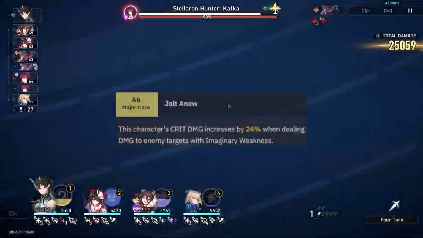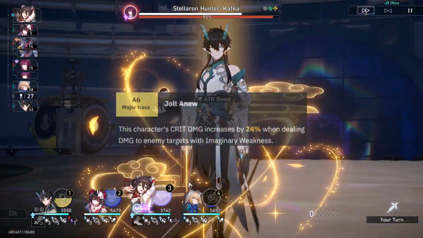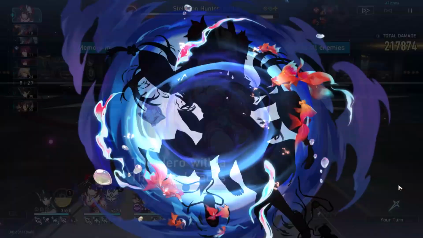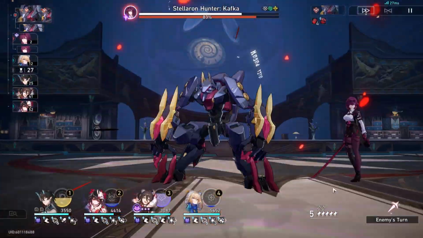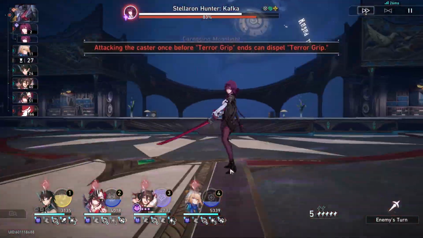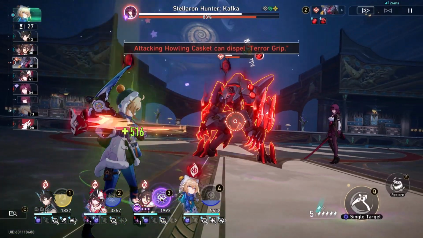Then his last Ascension trace gives him a 24% crit damage buff whenever attacking enemies that are weak to imaginary. This should happen pretty much all the time, since for DPS characters you do really only want to bring them against enemies that are weak to their element, so that you could try to get the weakness break regardless of if it's a break team or not. So you shouldn't have too much trouble getting that active as well.